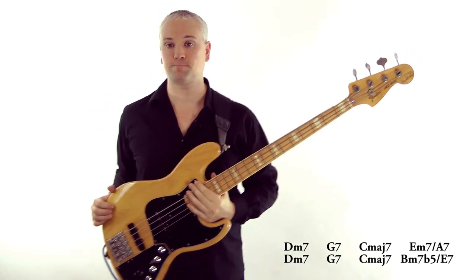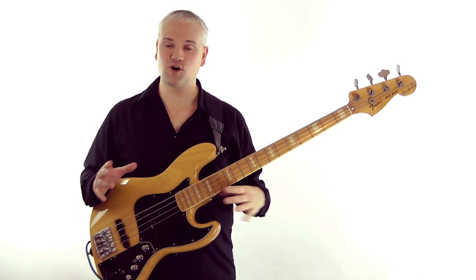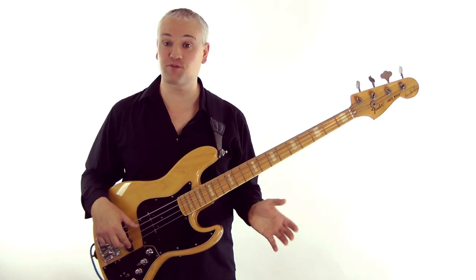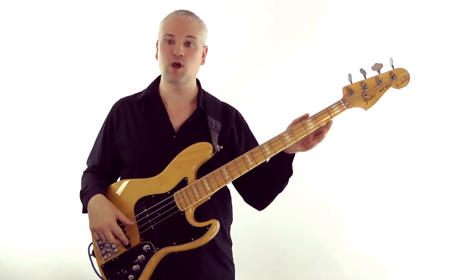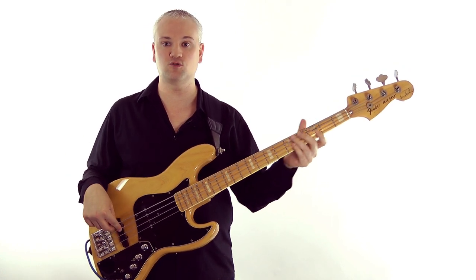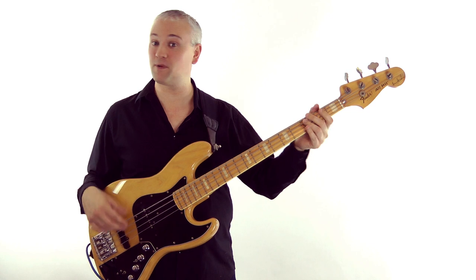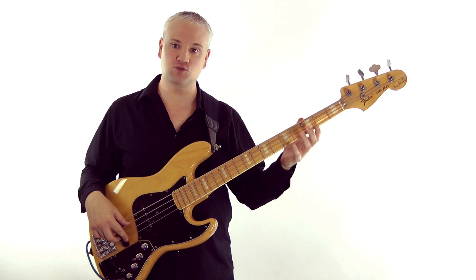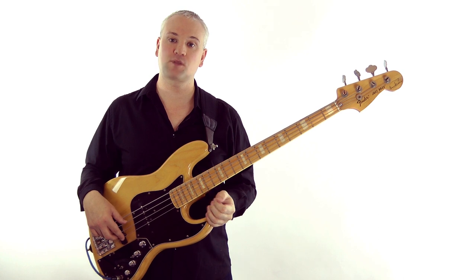just root notes, okay? So as I said, that's a really deceiving exercise, and a lot of you have probably just found that really difficult to do. It's pretty easy running up through the arpeggios because you get so used to seeing arpeggios in that way. But the minute that you have to come down, you have two problems. The first one is obviously knowing the notes up there, because a lot of people are better at learning the notes low down because we just use them so much because bass is such a deep instrument. But we don't get as used to playing the higher notes, especially when we get up into this kind of twilight zone area. So that's the first problem.